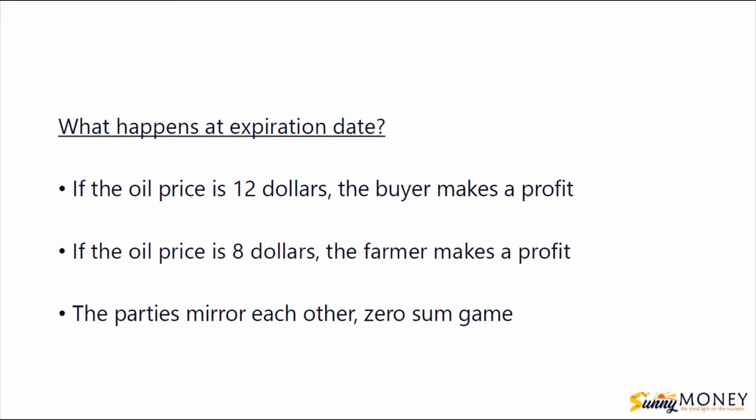Obviously, it is the exact opposite if the price of the underlying asset falls. For example, if the price falls by $2 and goes from $10 to $8, the buyer makes a bad deal, while the seller makes a profit. It is important to point out that this kind of contracts are zero-sum, that is, the gains and losses mirror themselves. If the buyer earns $2, it means that the seller loses $2. It will never happen that one gains $2 and the other loses $1. The numerical ratio will always be the same, only the plus or minus sign in front of the number will change.